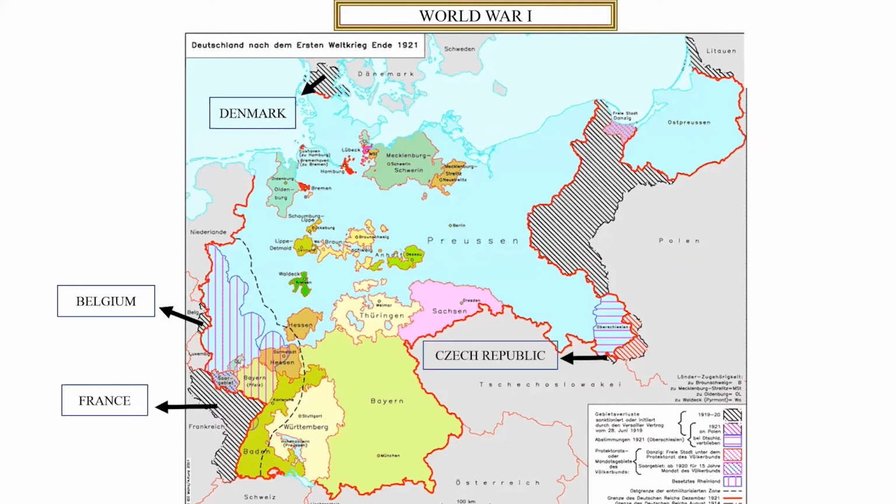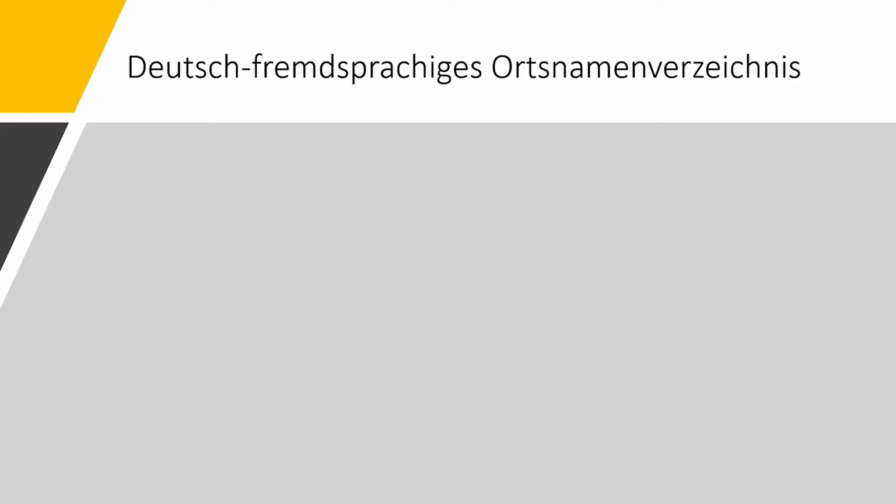Part of the Prussian province of Schlesien went to the Czech Republic. Other parts of Schlesien, along with most of Posen and West Preußen, went to Poland. The northeast part of Ostpreußen or East Prussia went to Lithuania. These changes resulted in the change of a town's name in almost all of these areas. To look up one of these towns on a modern map, or if you need to write for the records of one of these towns, you will need to know the new foreign name of it.